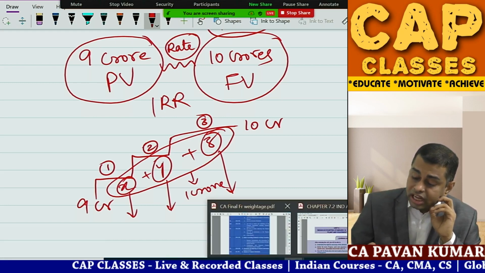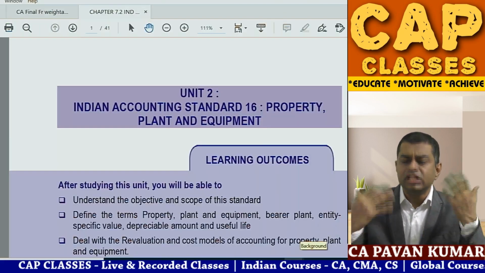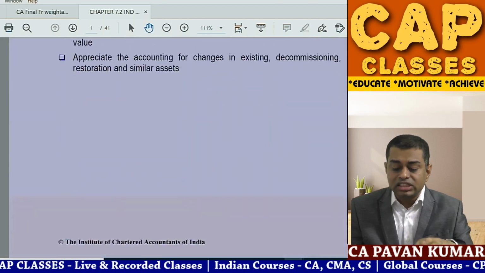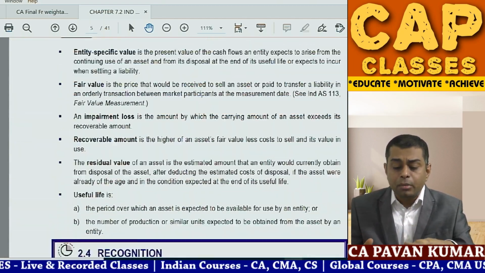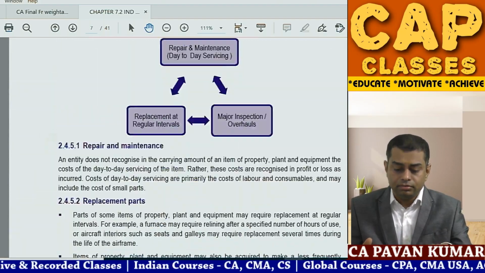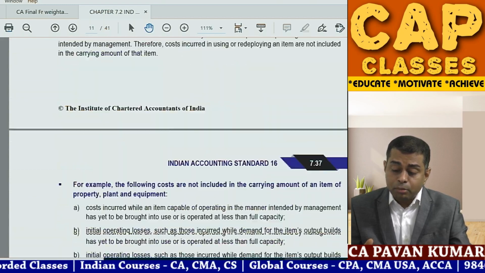Okay, so shall we see one problem on this? I do not want to overburden you with too much theory. I will explain all the theoretical concepts also. At the same time, we'll do some problems so that it will become a warm-up exercise for you and you will not be bored. So, we'll do one problem and then we go back.